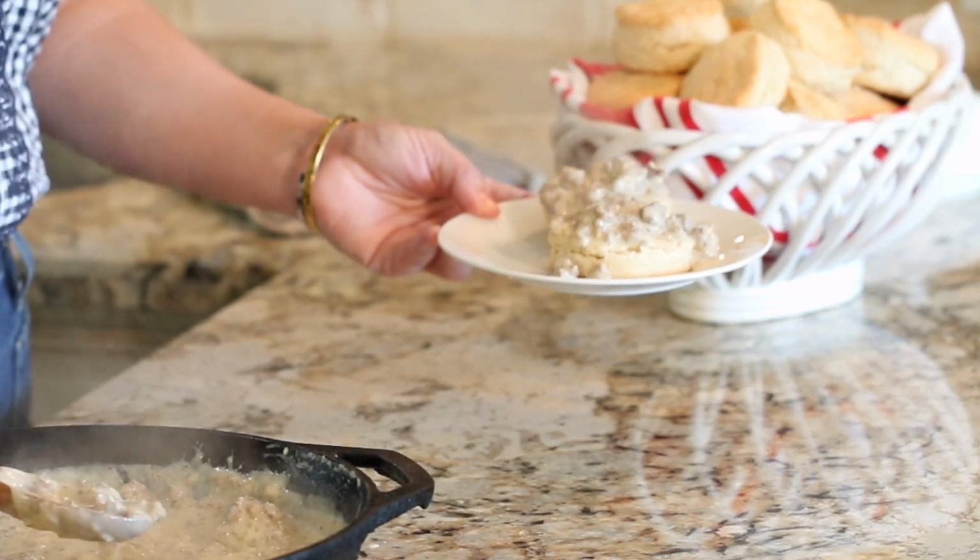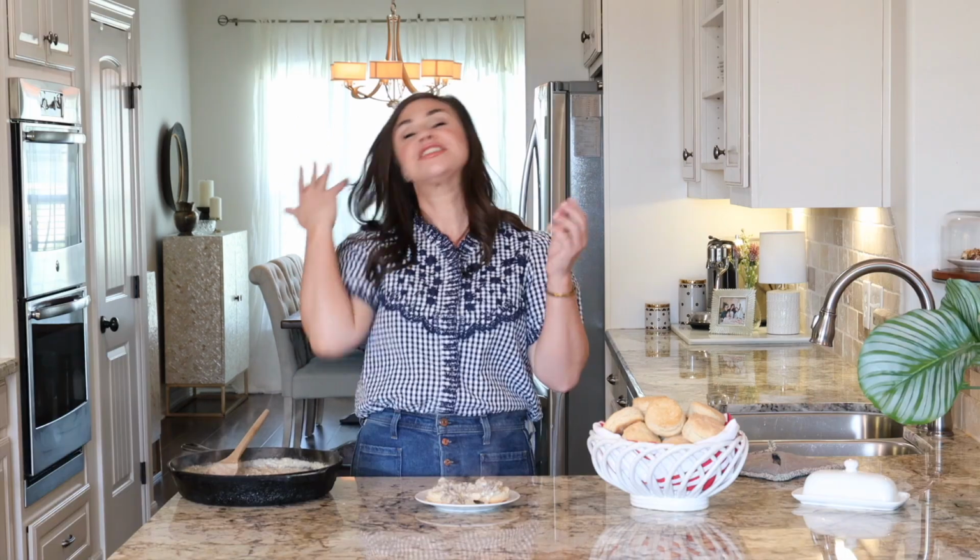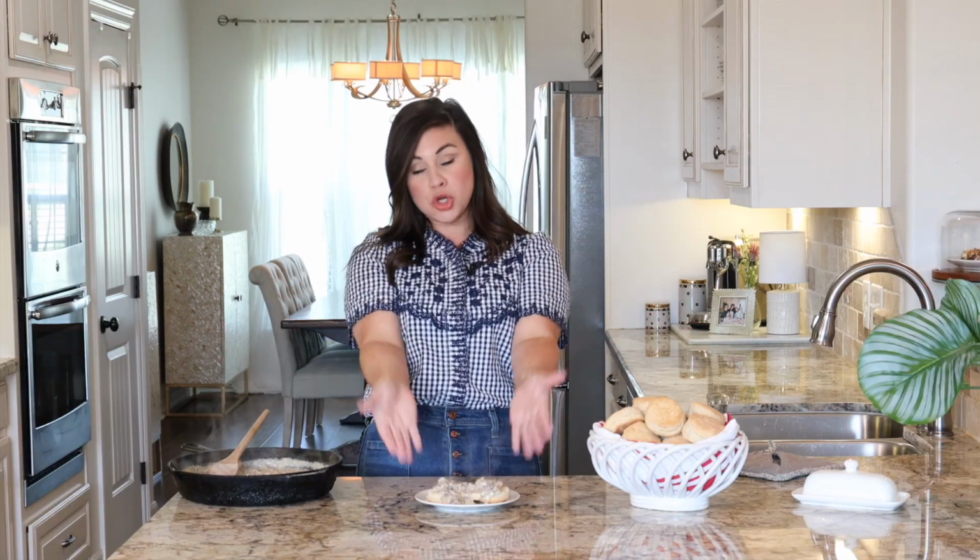Now, my favorite way to enjoy this is with a fried egg on the side, and if you really want to make it a total Southern masterpiece of a breakfast, you could add some grits to the menu, maybe some hash browns. The sky's the limit when it comes to Southern comfort breakfast food. So there we have it, guys. Beautiful biscuits and sawmill gravy.